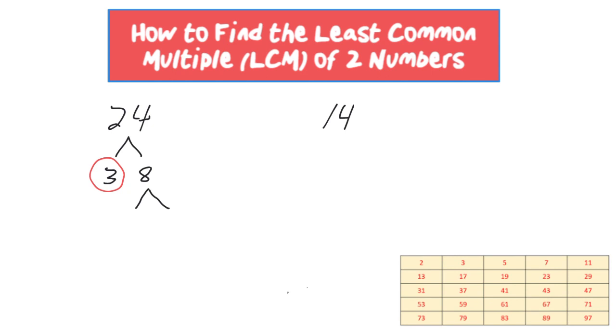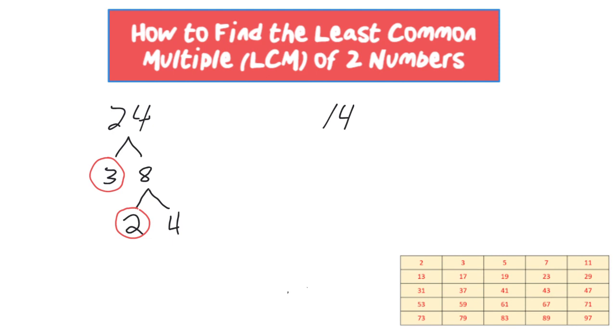All right. And so how can I break down 8? What two factors can I multiply together to get 8? Well, I could do 2 times 4. And again, I look back at my prime numbers table. I see that 2 is a prime number. And so I'm going to go ahead and circle that prime number. That lets me know that I'm done with that one.